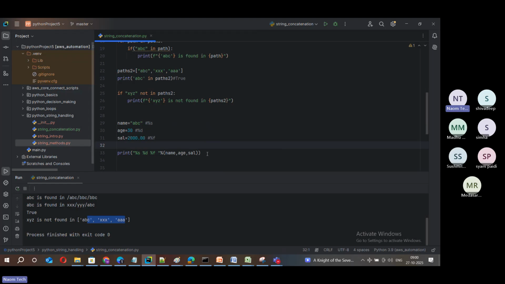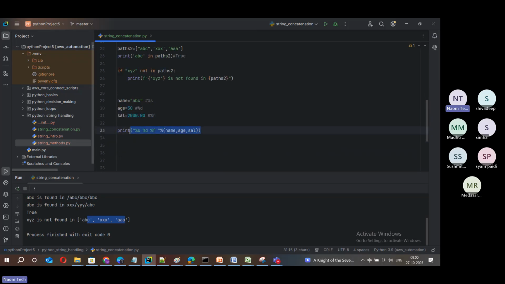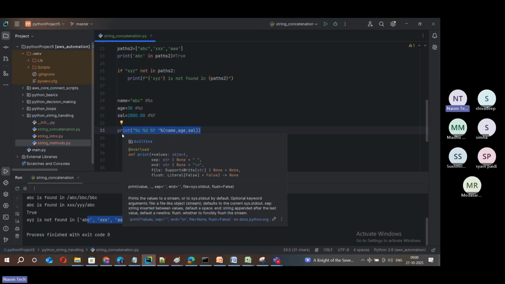So this is a C kind of programming style. If you go to C language and check the basics, for each data type there is one format specifier. For integer, it's %d in C. For string, it is %s. For character, there is %c in C language. For floating point, again %f is there, and %lf, I think long float is also there, I believe. Similarly, there are a few more format specifiers. You can check there. It's a C kind of style of printing.